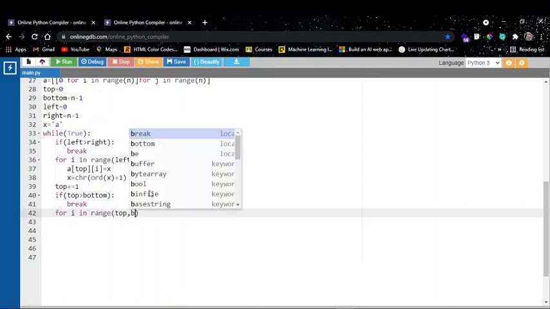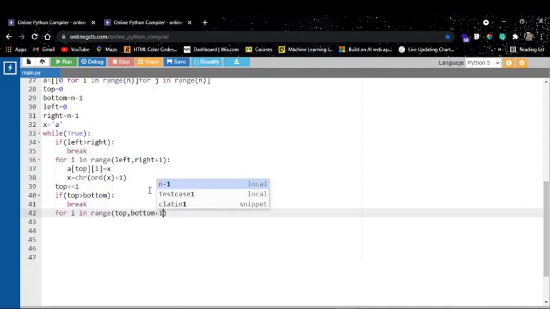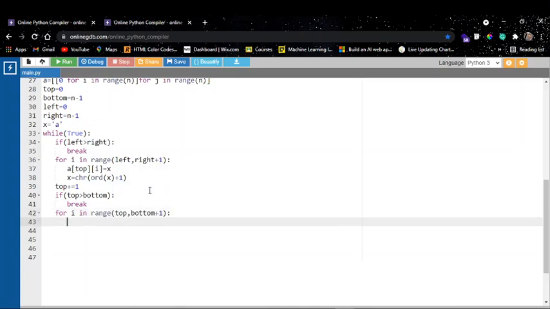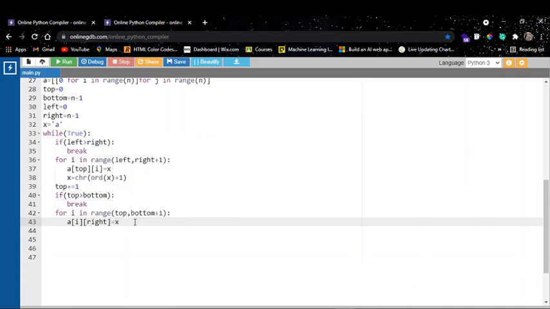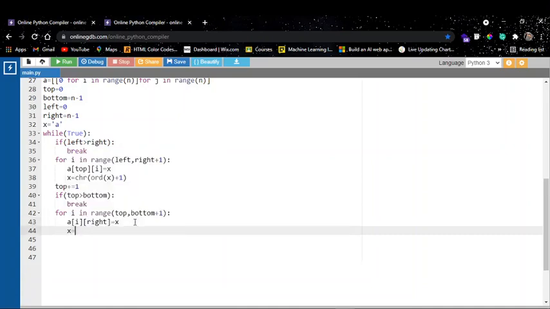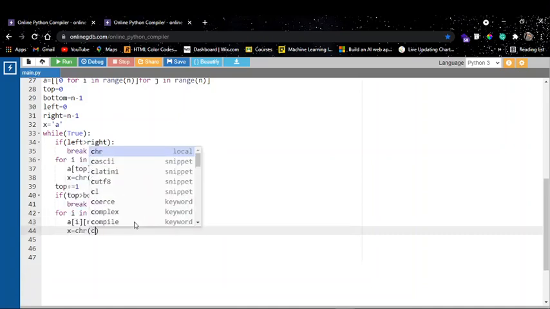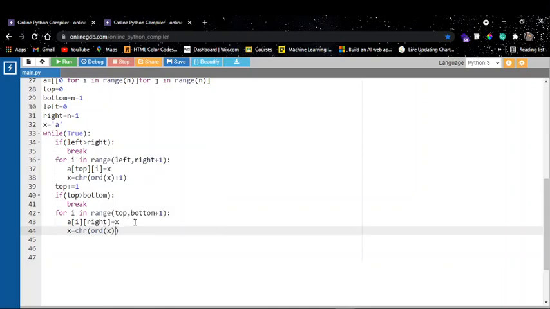So it will be top comma bottom plus 1, and right, since I'm gonna assign the values in right, so right will be constant and i will be varying. The column will be constant and the row will be varying. And I'm gonna give the x value, and x is equal to char of order of x plus 1.